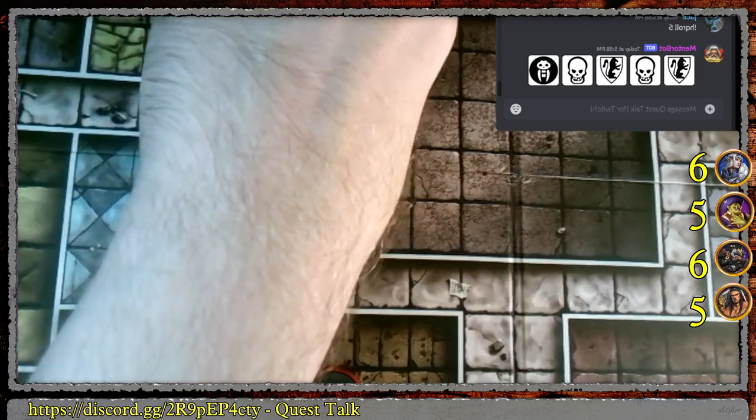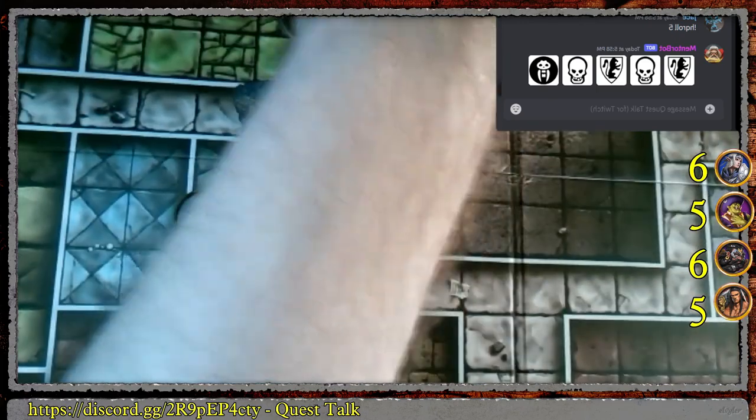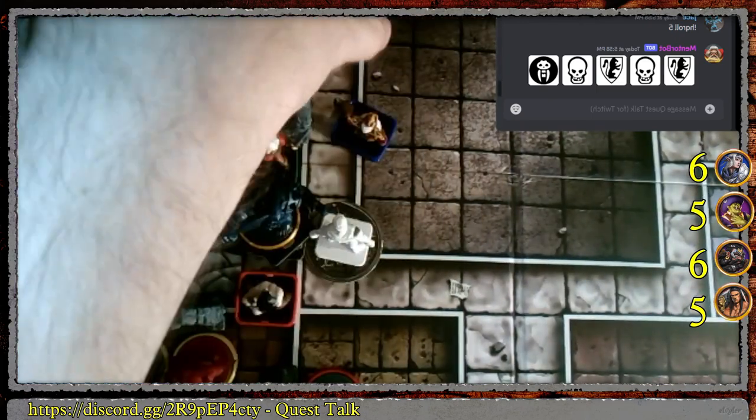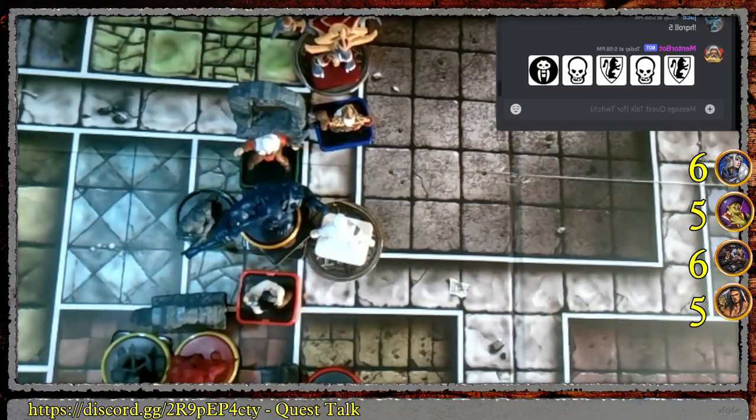Going to move backwards. One, two, three. He's almost dead anyway. And then the gargoyle is going to move forward and attack the dwarf.